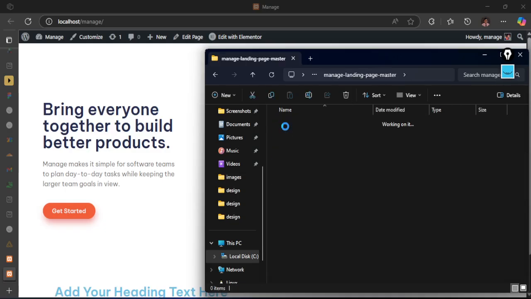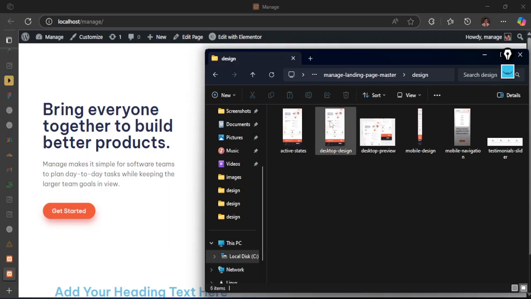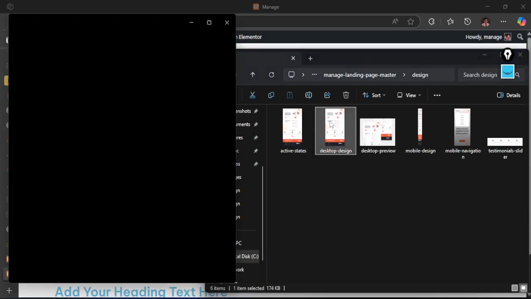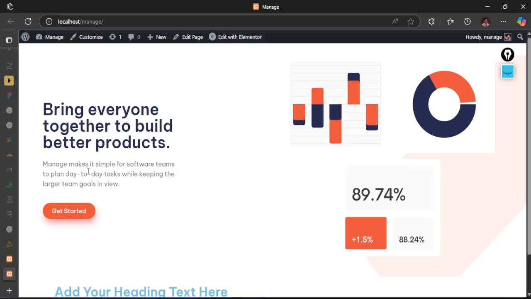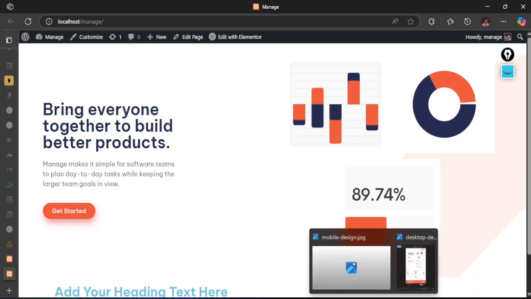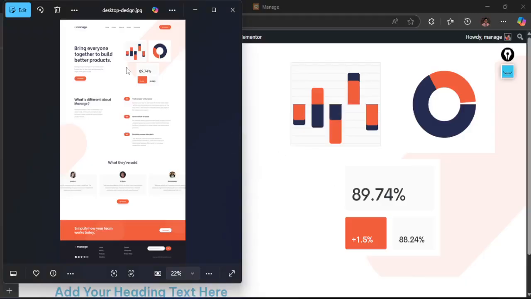So under the design, we have other items that we need to work on. And as you can see, there is no hover state on this, but we're going to be adding it soon, like that. Okay, this is loading. Yeah, it's done. So if you look at it, there is a section that we have.